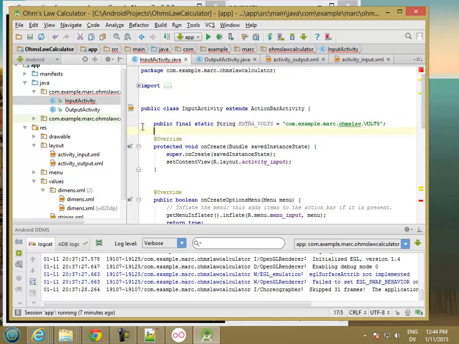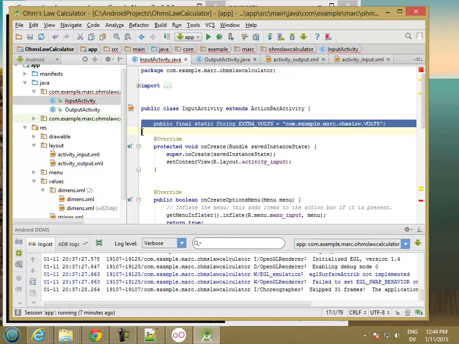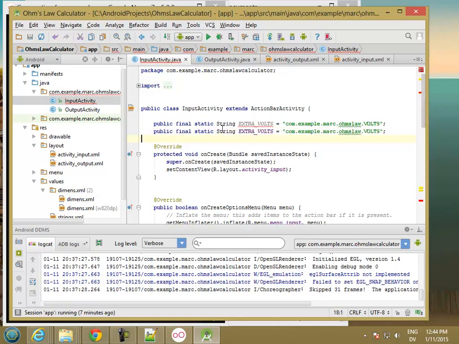And then the second one is going to be resistance. Okay, so now I have 2 keys, and I could once again make these strings be anything, just make sure that they're actually unique across all my applications.